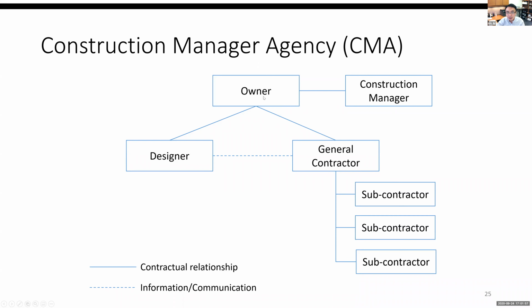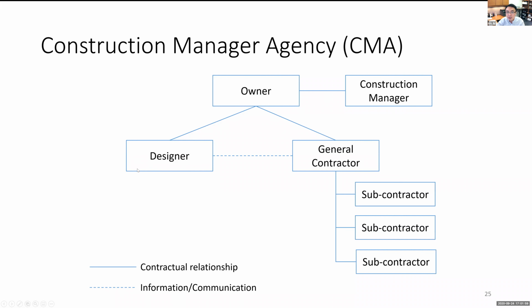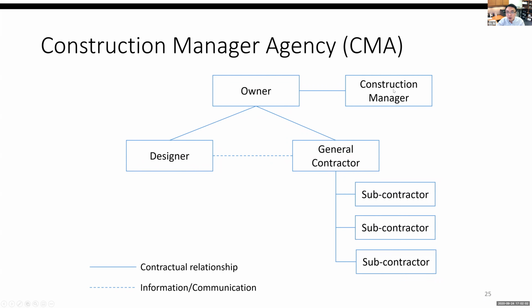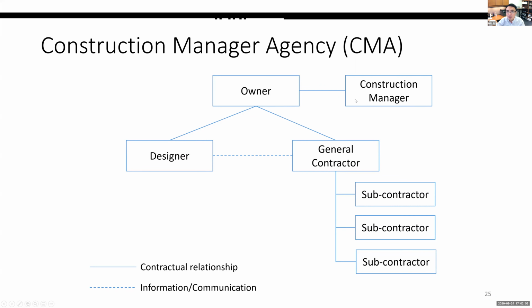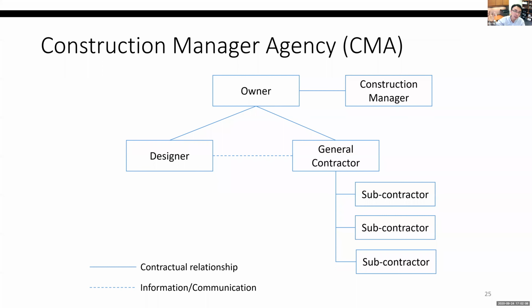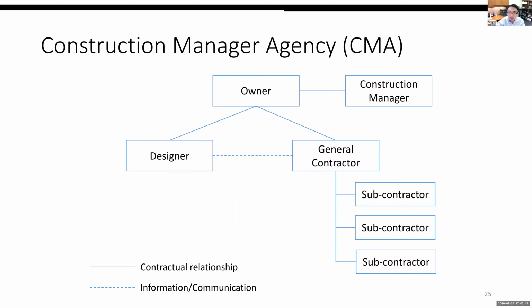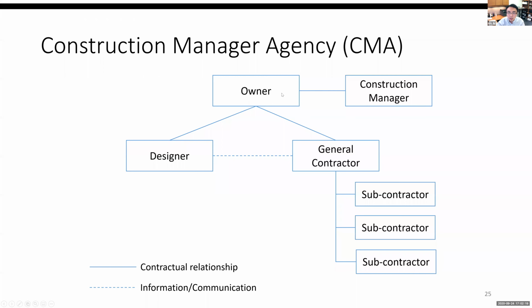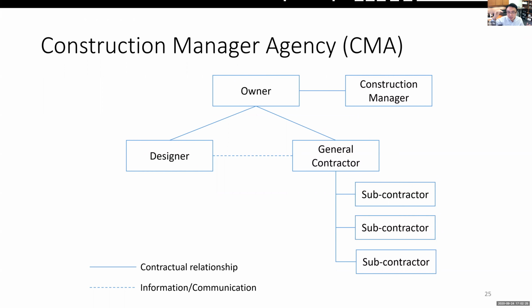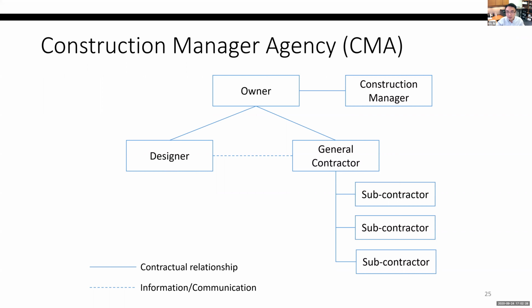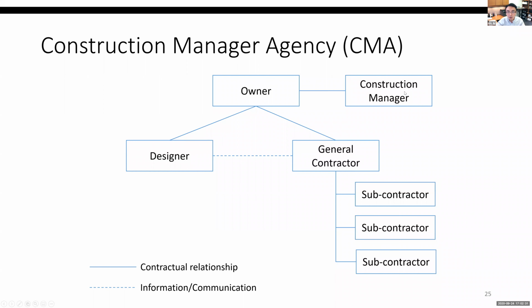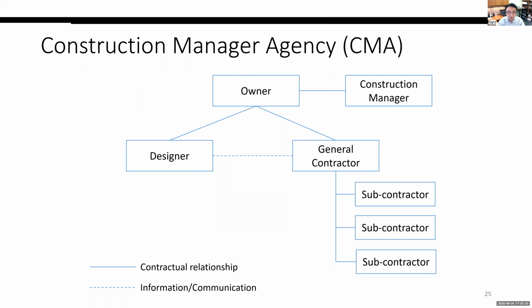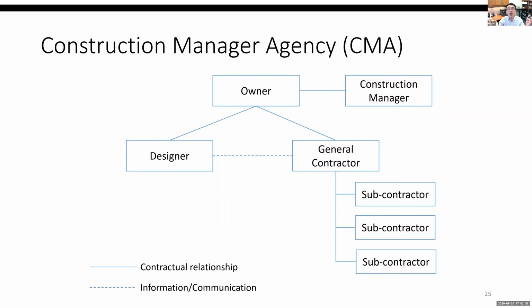What does that mean? It means that at the early phase of signing this design contract with the designer, the owner will hire somebody. Usually it's a gray-haired guy who worked in the industry for more than 30 years, who knows the business. Maybe somebody has some engineering knowledge, somebody has a lot of construction knowledge, to sit next to the owner. So imagine they have a meeting here and the designer says, hey, I want to design the second floor without the first floor. And this consultant, construction manager, says, no, it's impossible. According to physics, we need the first floor to build the second floor. And the owner says, wow, that's amazing.